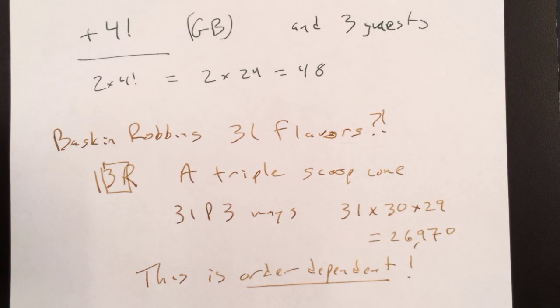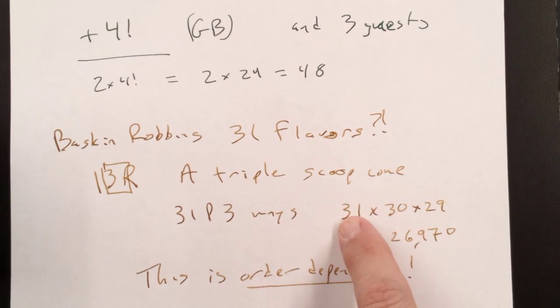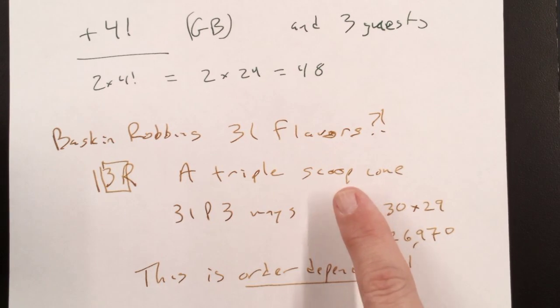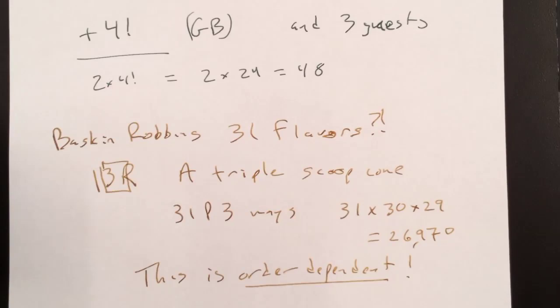So vanilla, chocolate, cherry. They're all different flavors, aren't they? As soon as I chose vanilla, it was no longer an available choice. That's why there are only 30 choices for the next one, right? But if I chose chocolate first, vanilla would still be available, wouldn't it? The number of choices didn't change. Which choices were available changed.